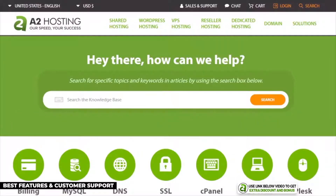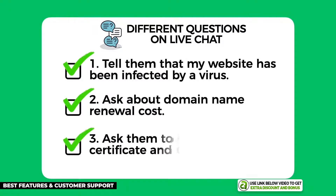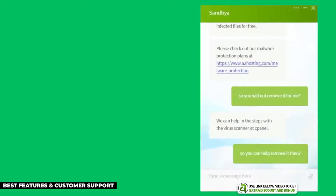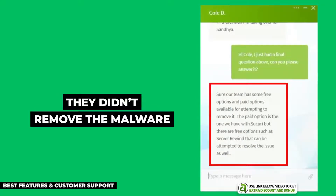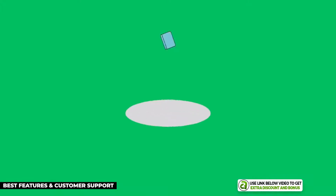A2 Hosting provides 24/7 customer support through email, live chat, and phone call. I tested them by asking the same three questions and they did a really good job. They helped me fully install my SSL certificate and Cloudflare CDN, and were willing to go the extra mile to scan my website and produce a malware report — even though that was not part of their scope. Their average response time was three and a half minutes, which passed my five-minute minimum requirement.